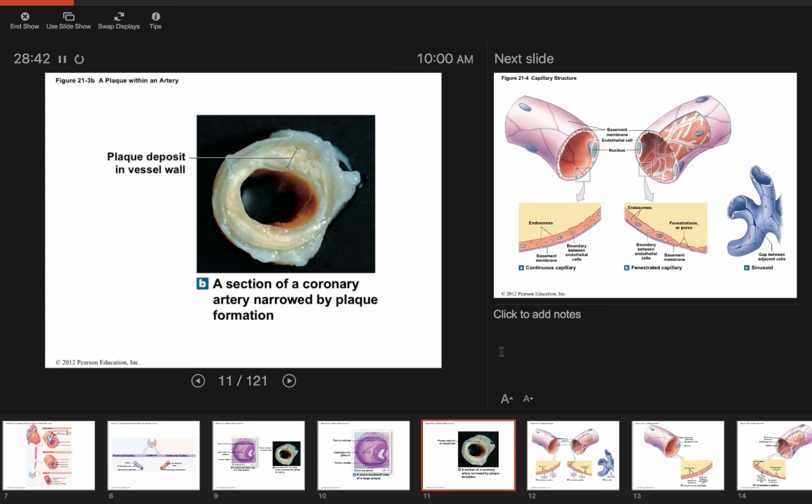Okay. The next thing that we have, other than vascular, is we have viscosity of blood. Viscosity. Okay, blood is already thicker than water, right? It's already thicker than water. But if a person is really dehydrated and they don't have as much extracellular fluid, they don't have as much plasma, right? Then the blood's going to be even thicker, right? So it's going to move slower. So the higher the viscosity, the thicker the blood is, the more the resistance, the more it's going to slow down the blood flow.